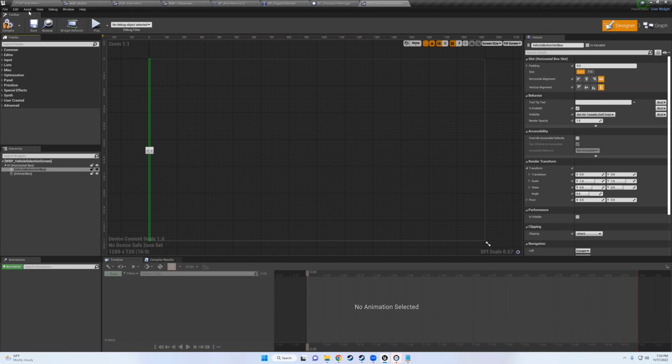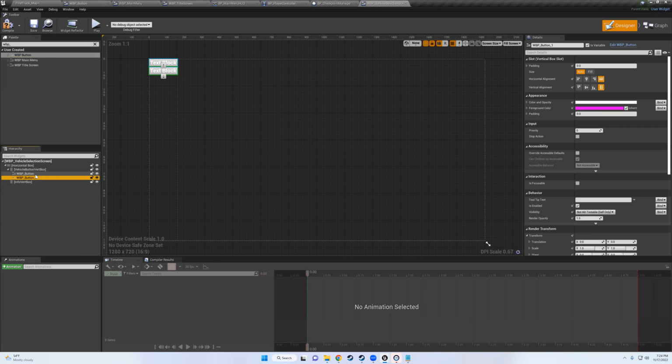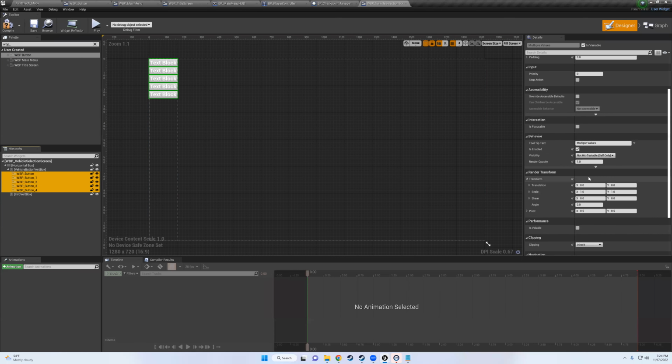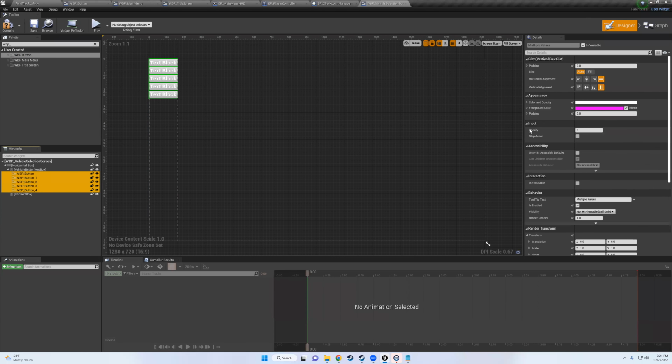All right, so inside our vehicle button vertical box, we need to create the buttons. Now there's a couple ways we can do this. The first way is probably the easiest, and that's just to grab multiple buttons. And with each of those buttons selected, I think there's 5 vehicles. We could change the font size. Let's see. Can I not do it individually?